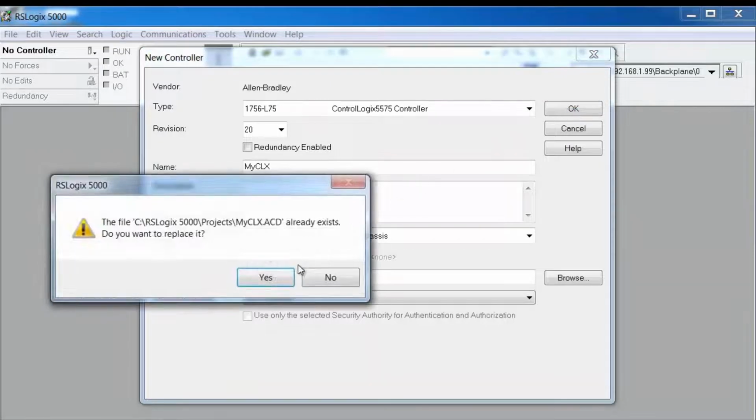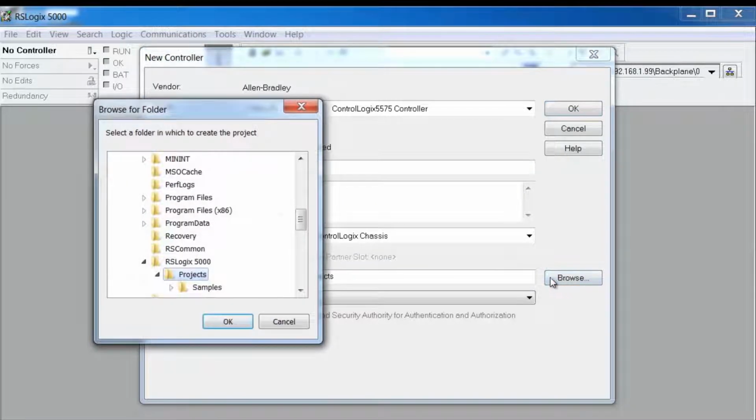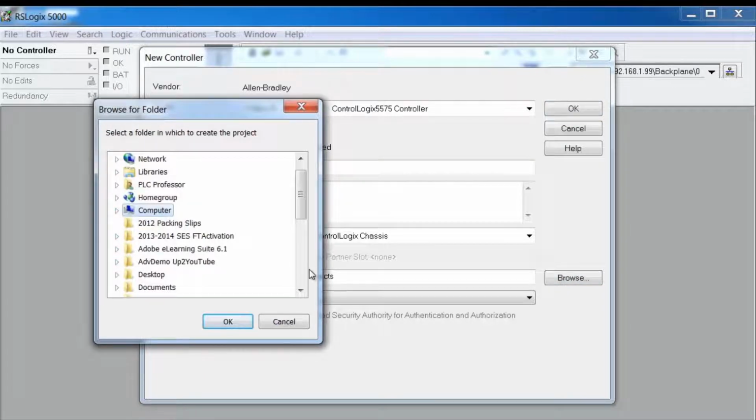Click OK. It says already exists. Do you want to replace it? Actually, no. Instead, that reminds me that I didn't browse and pick a location to store my projects, which I normally have you do. I'm going to have you jump out and find Learn RS5000.